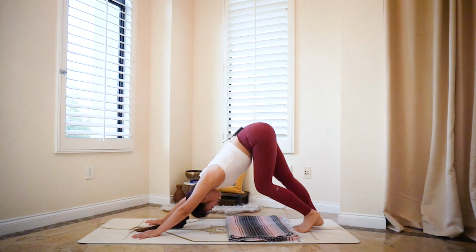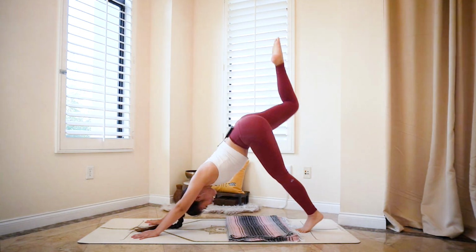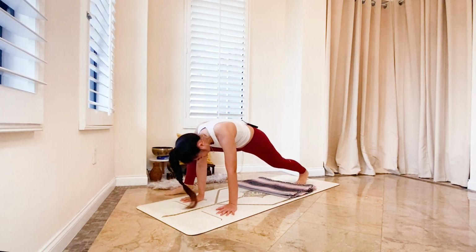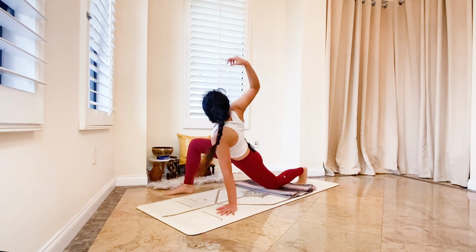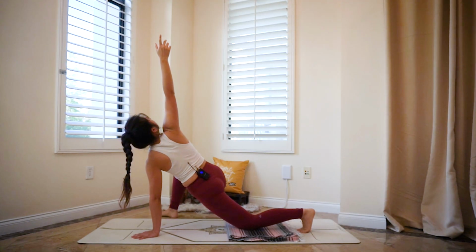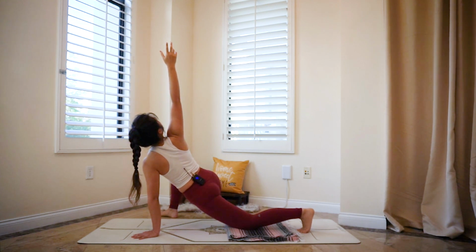All right, so a bit of warm-up sequence. Inhale, reach the right leg up towards the sky. And exhale, step it outside of the right hand. Drop the left knee. Reach the fingertips across your chest and reach up to the floor. Open up the chest to the right. Inhale, reach and breathe in. And exhale, maybe find a little bit more space for your hip to sink in.